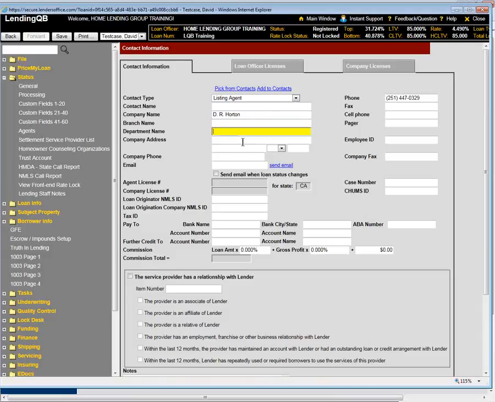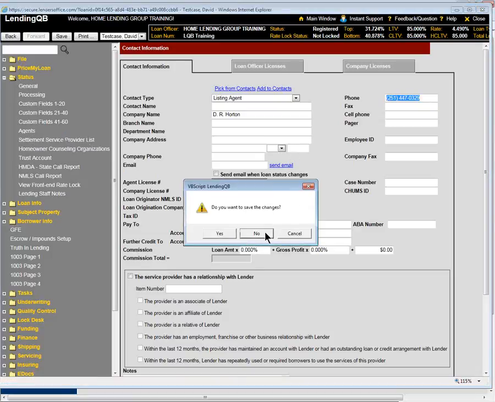I would want to see all of the address information, but I would not save to the database the specific contact name. So I would put in the company name, address, and the company direct line number, and I would add that to the contact database. Then I would add in my agent's name, my agent's email, and my agent's direct line number. That way the company contact is there, but your personal contact is not.